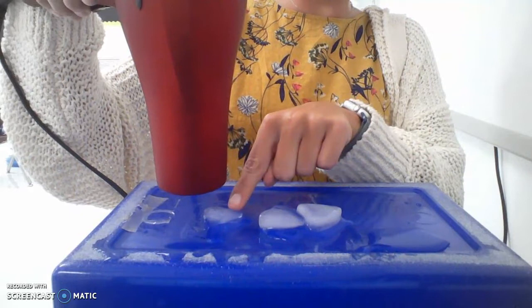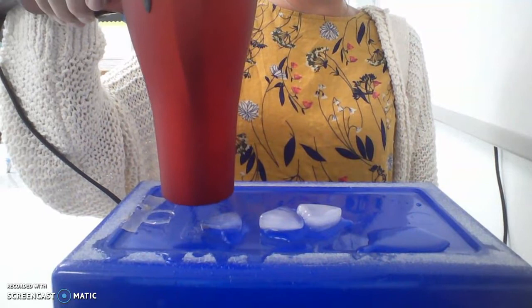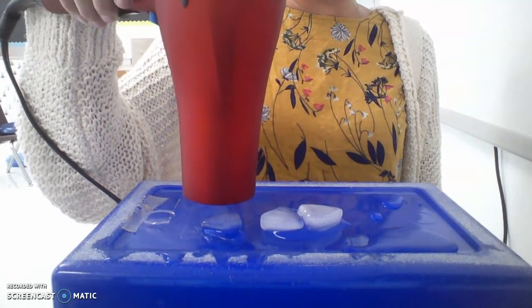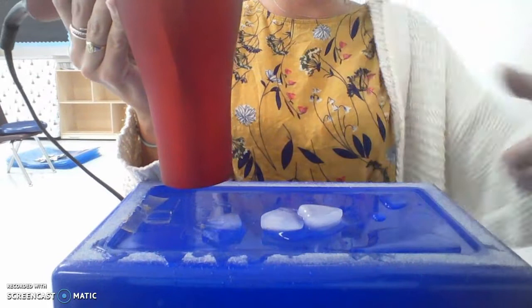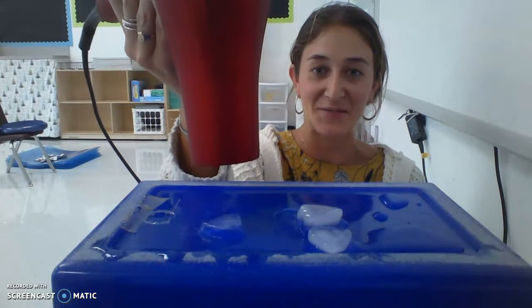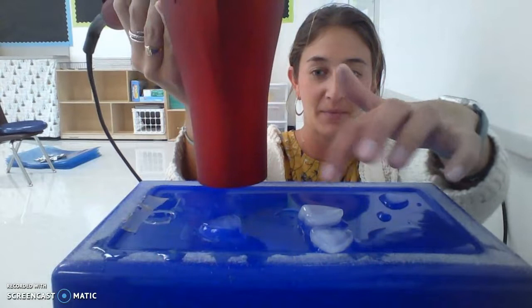This one's getting a lot smaller. The heat is changing it from the beginning. I'll focus on this guy so it doesn't take too long. Getting really small now. You see the water all over the top of the bucket? That's what heat does.